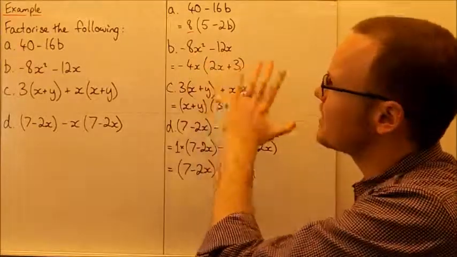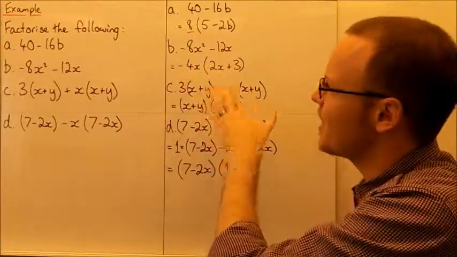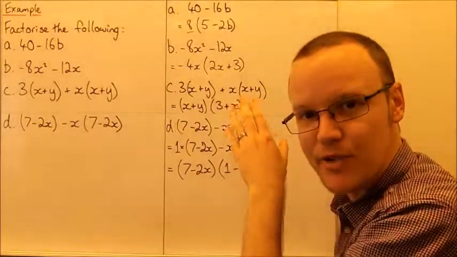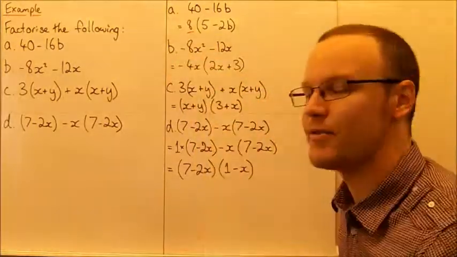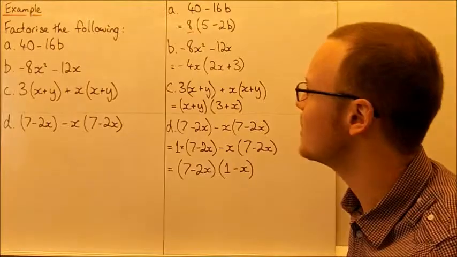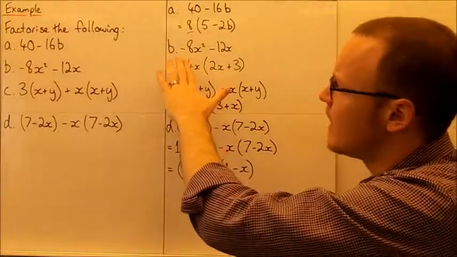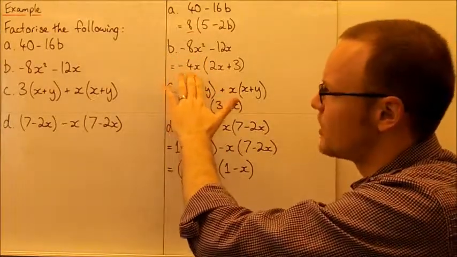They both have x, so x is going to be a highest common factor, and they both have a factor of 4. So 8 and 12 both have a factor of 4. That's the highest common factor that they share. So here, the highest common factor is going to be minus 4x.